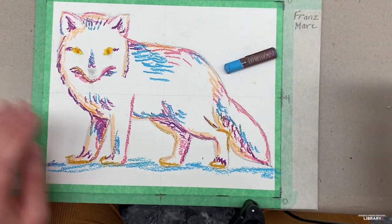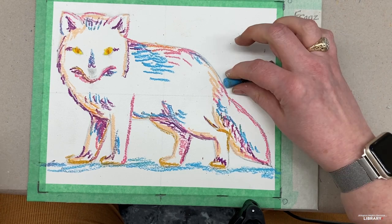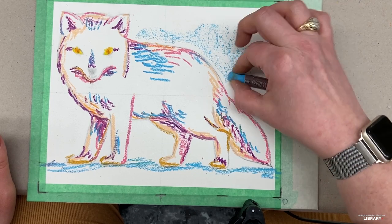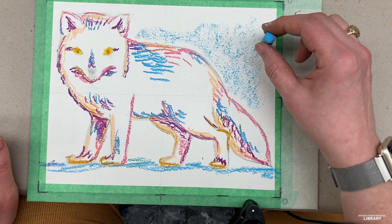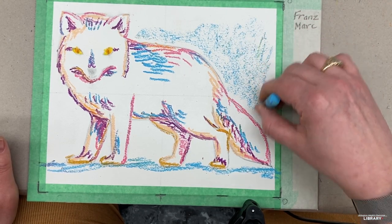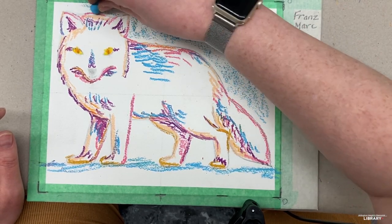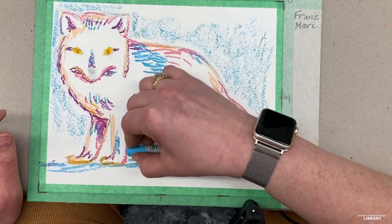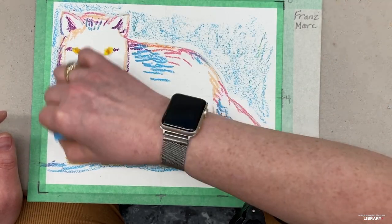So I'm gonna let this land here. Oh, I gotta clean it off a little bit. I've got some paint on there. Not that that'd be the end of the world. I'm just gonna do a little smush. I'm using the side. If it had not been unwrapped, I could do the flat down and probably get those bumpity bits for this guy. So I'm using very little pressure. I just need some tone back there. Because now we have an Arctic fox in a snowstorm.